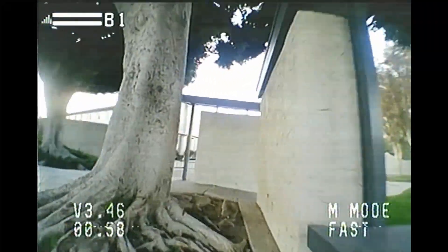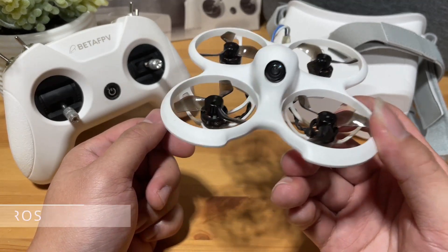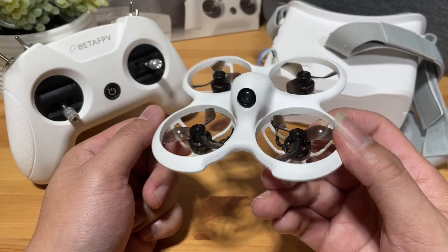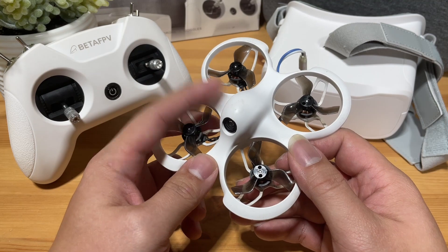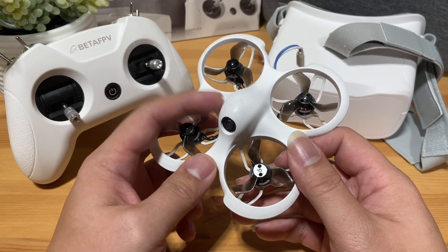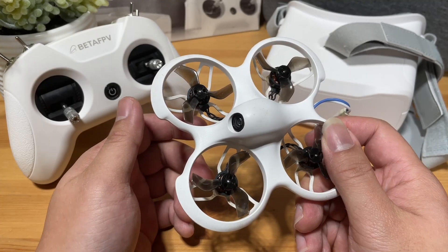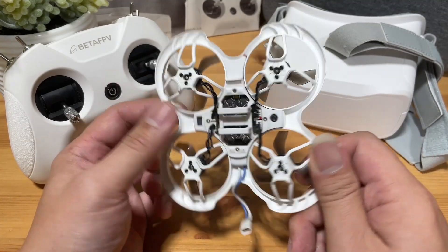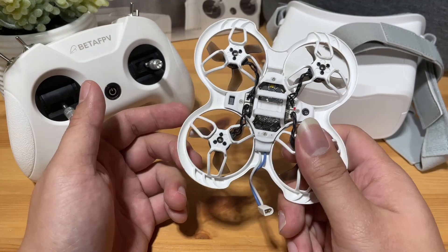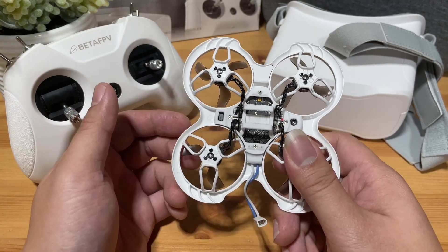Let's head back in and talk about the pros and cons. Starting with the pros: this is a wonderful indoor flyer with a durable frame that can take a lot of beating. With the camera built into the frame, the frame is now even stronger and has fewer joints that will potentially crack, like the camera head on the Cetus X. You can really do some serious indoor flying with this thing. Also, same as the Cetus X, the Cetus Pro is built on screws and plugs — if you unfortunately damage something, mostly the frame or motors, it is unlikely you will need to know how to solder in order to fix it.